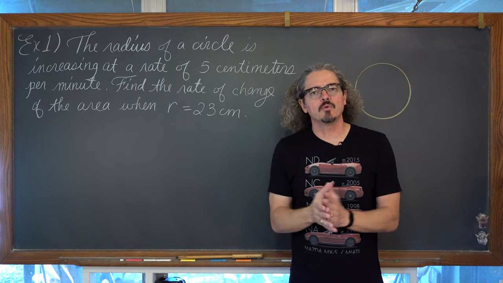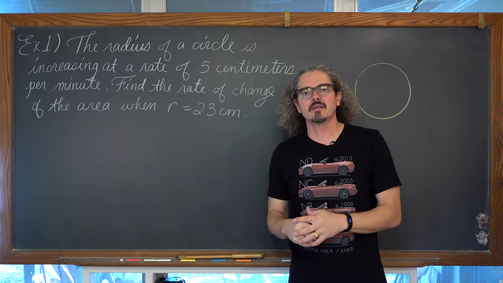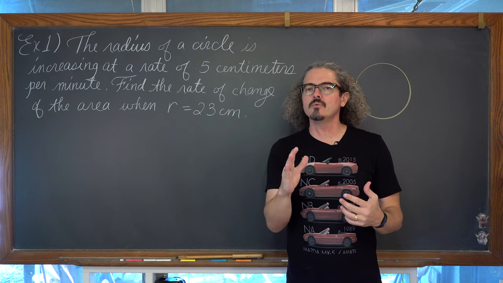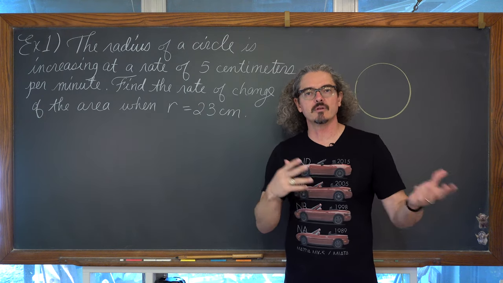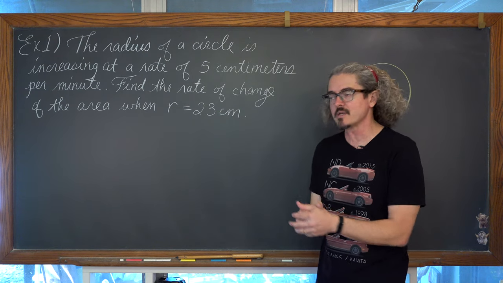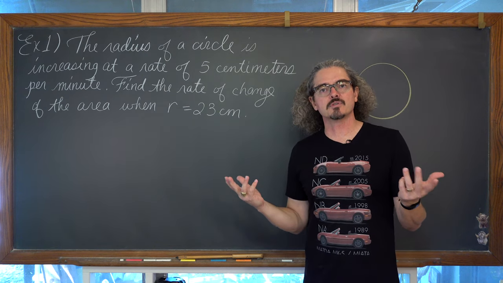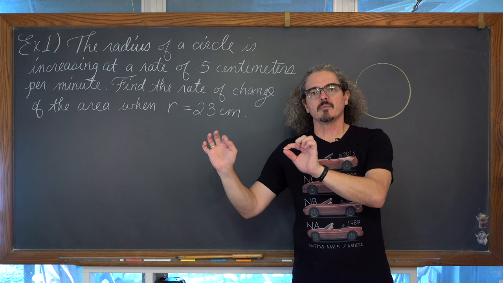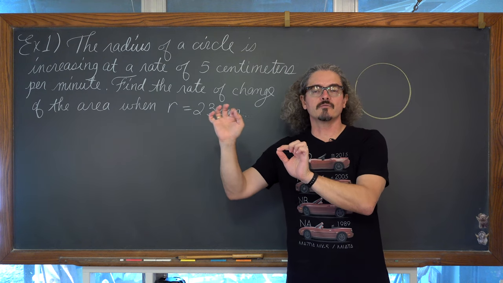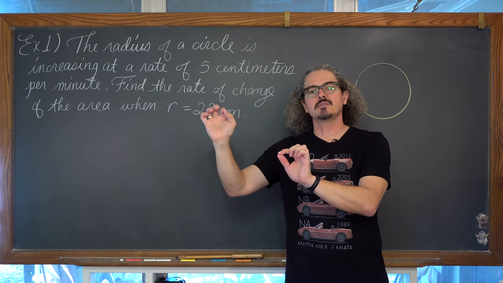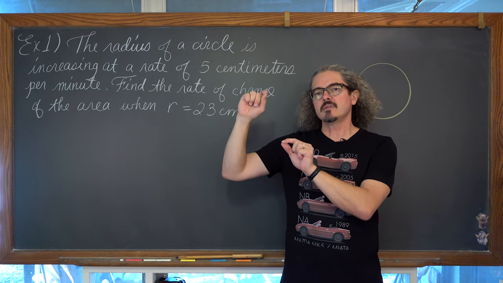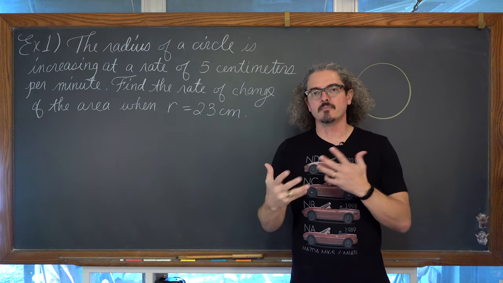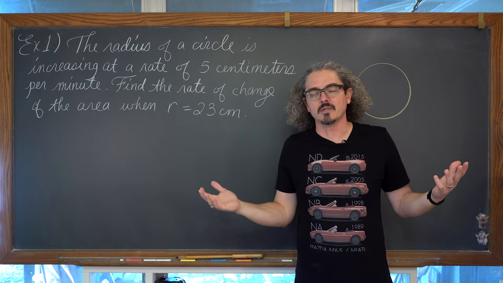In Algebra 1, if you were told information about a couple of points and maybe you knew that the slope between those two points was a particular number and you had to find a part of one of those coordinates, you would set up the formula for slope. If I talked about a couple of points and maybe one of the points is missing a value of y, but I tell you that the distance between those two points is some value, you would set up the distance formula.